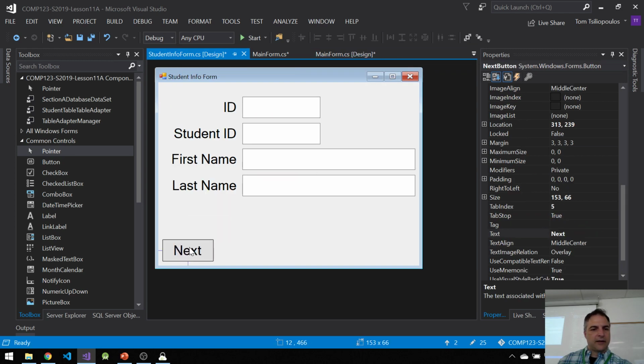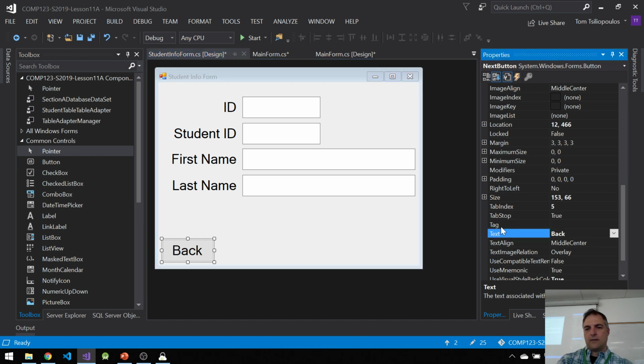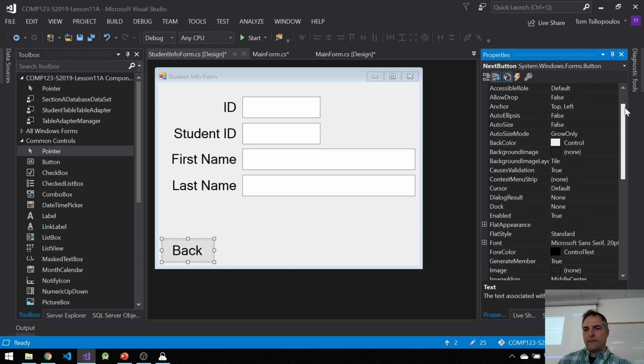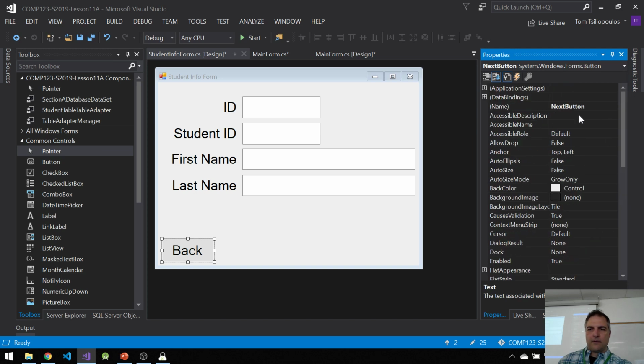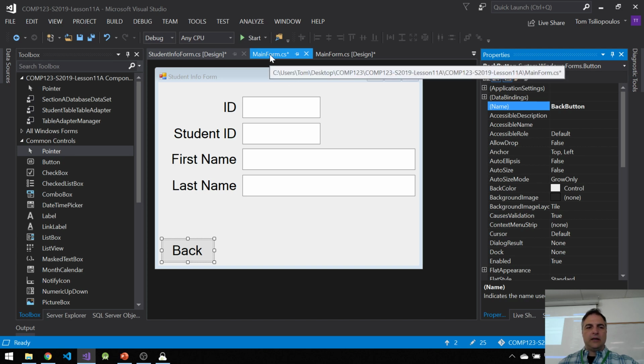in there too. Except this will be the back button now. So it'll say back. And it'll be called the back button. Back and next. Alright? So we have a little form, back and next, and that's good, but guess what? We need to register this form in the program.